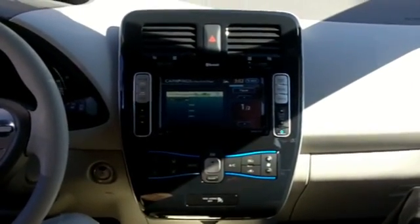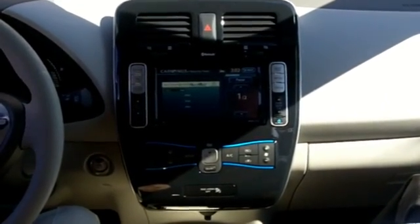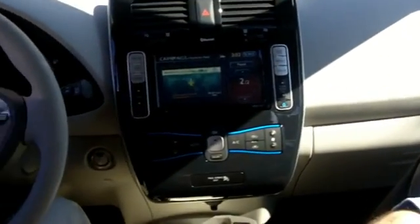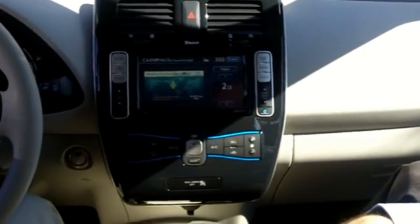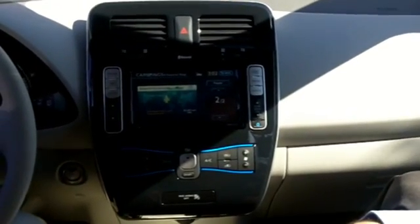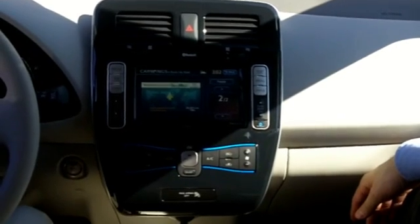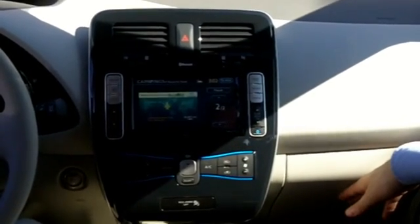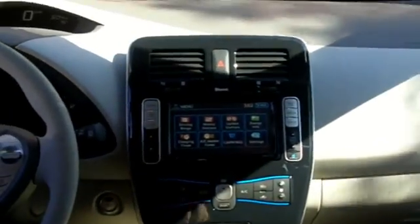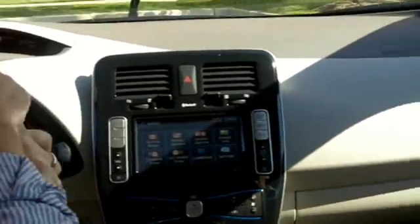Will that be a free app? I imagine so. This is awesome — just the fact that it's talking to a data center in Japan. As of October 6th, 30,300 eco trees have been accumulated. What is that? From tailpipe emissions avoided by the world population of Nissan LEAF electric cars. I was going to ask what an eco tree exactly is. You'll see it start to build up there as we drive — the tree will build, and it's a tool to allow you to drive more efficiently and get more range out of the vehicle.